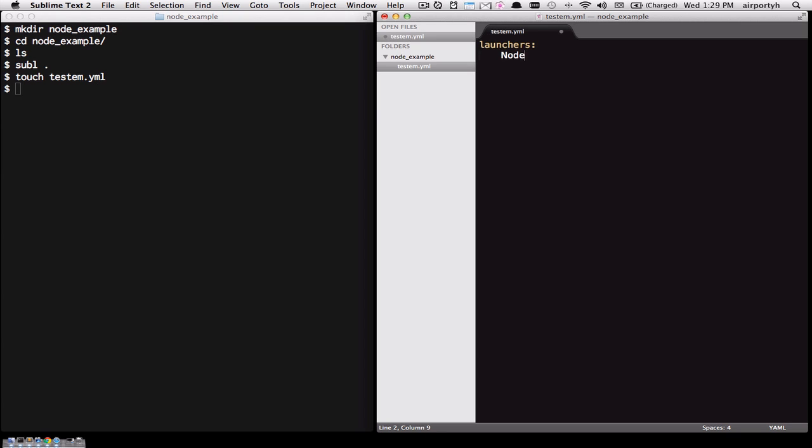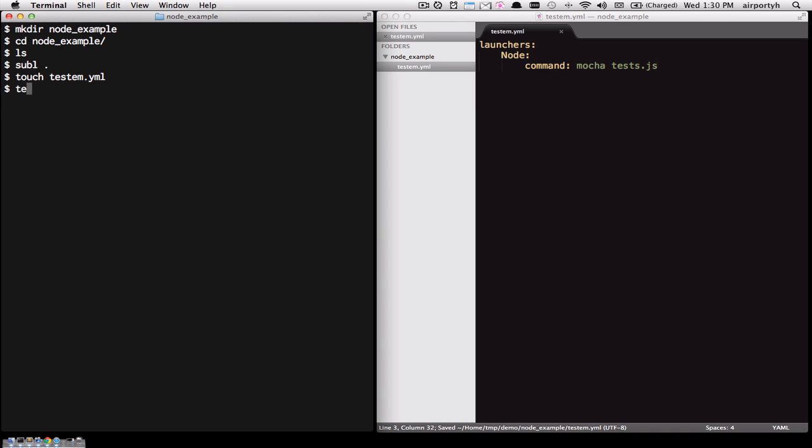I'm going to name my launcher node, and then inside there I want to specify the command I'm going to use to launch that process. For me, it's going to be mocha tests.js because I'm going to be using the Mocha testing framework for this example.